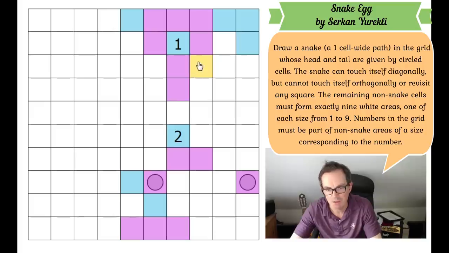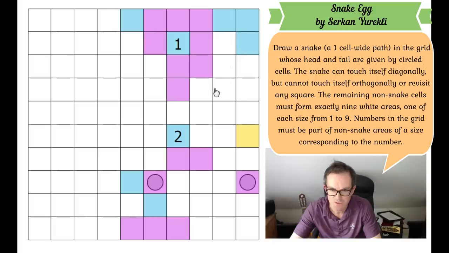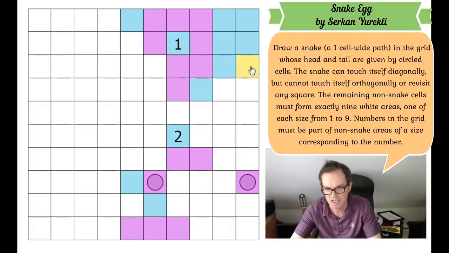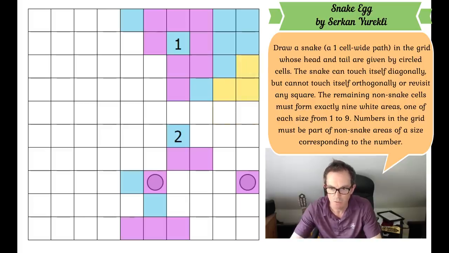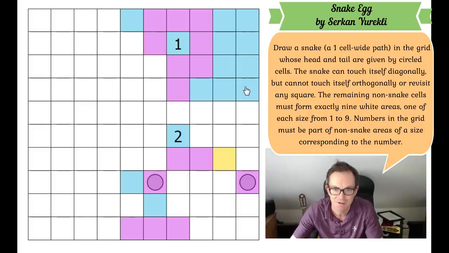I'm thinking about that cell — if that is snake, how many of these cells are not snake? Well none of those cells can be snake, because they're all orthogonal to the snake or forcing it not to turn back on itself. But now this can't be snake because it would be a head or a tail, and you can't force the snake to come up here because then it hits itself. So all of those become blue. And if this is snake, you get a nine-cell region — that's the maximum!